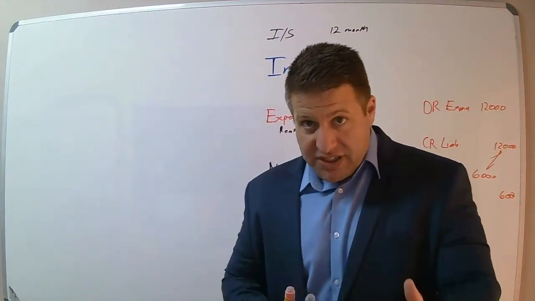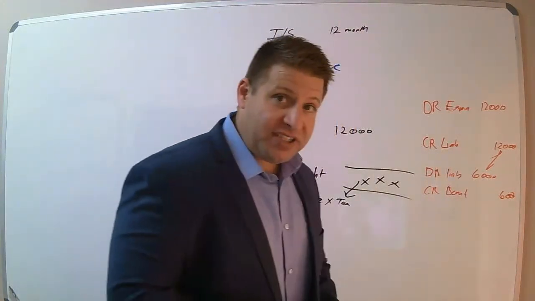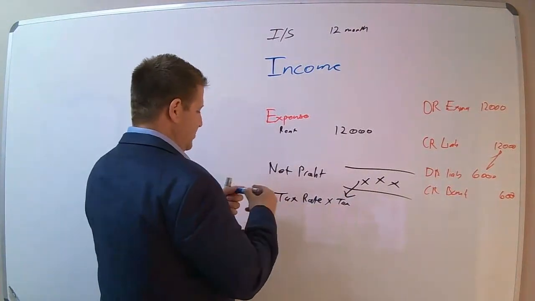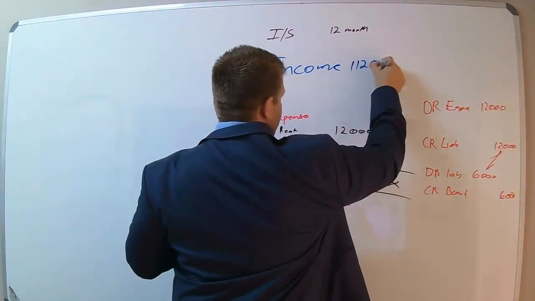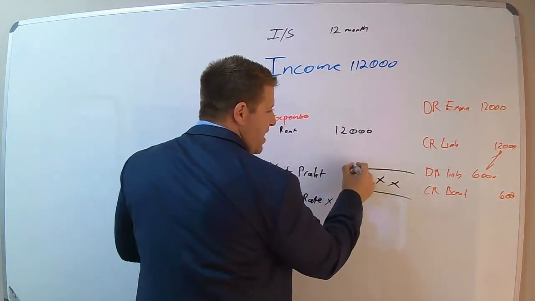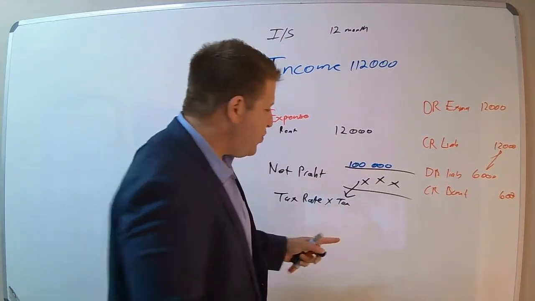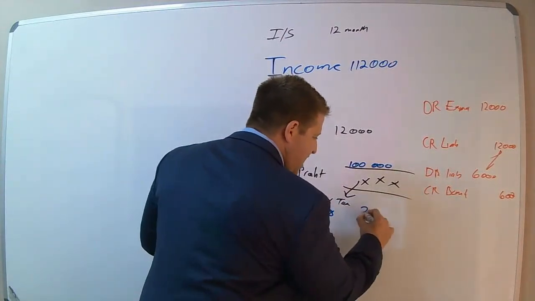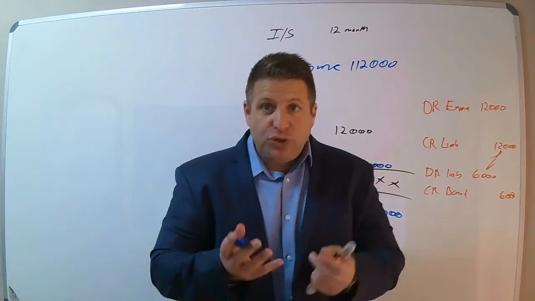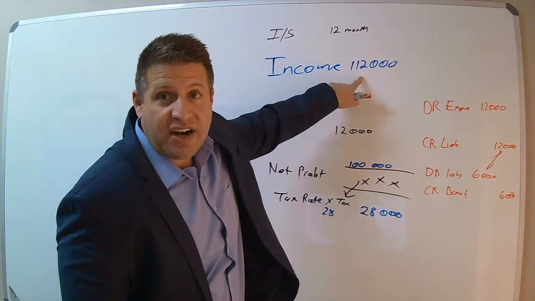And what happens if I invoice the reverse? I invoiced, but I haven't received the money. Now I went and I invoiced 112,000. So I had a 12,000 expense. I invoiced. Therefore, my net profit was 100,000. Therefore, I've got to pay 28%. If it's a tax rate of 28%, I must pay 28,000 Rand tax. But do I have the money to pay the tax man? No, because I have not received the 112,000.